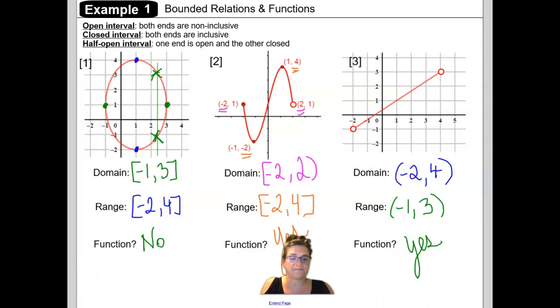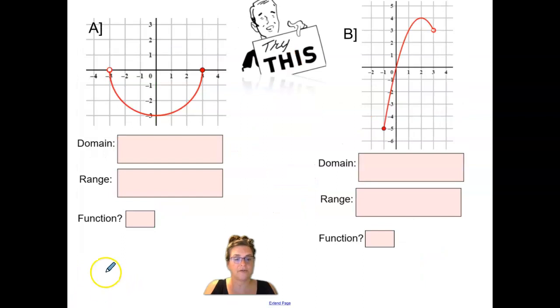it is a function. Okay, so I'd like you to pause the video one more time and give these 2 problems a try on your own scrap paper. Find the domain, the range, and determine if each is a function or a relation only. And just be careful, really think about these 2, because these are 2 that have very common mistakes that students make. Okay, so pause the video, come back when you're ready to check.